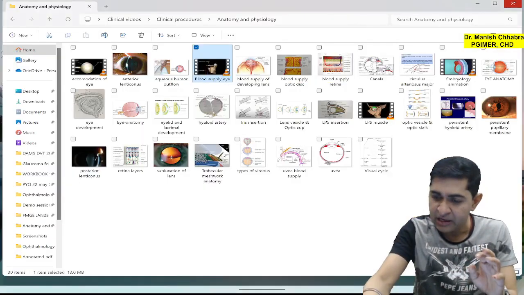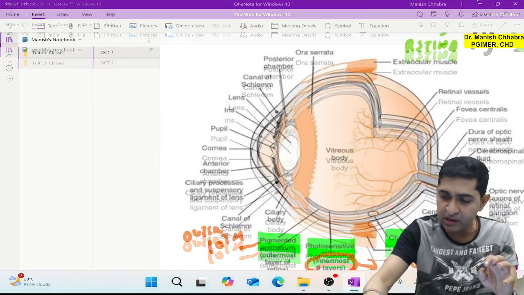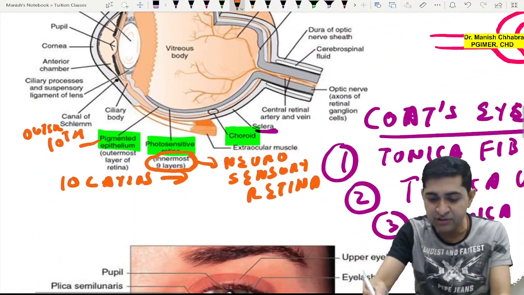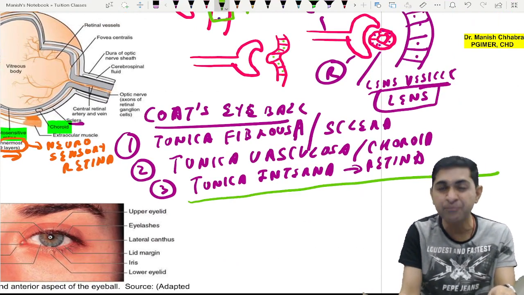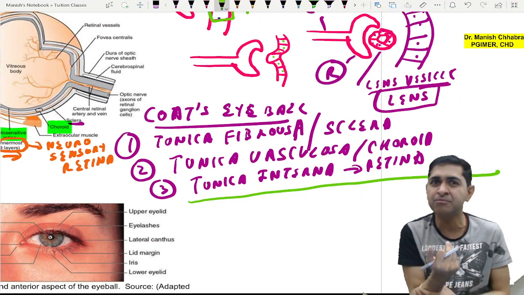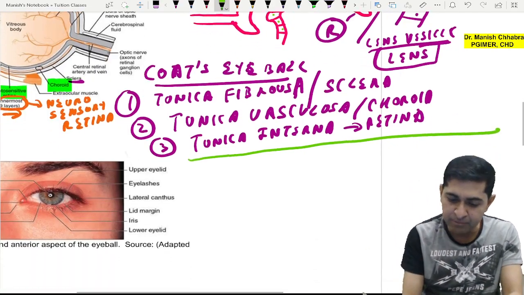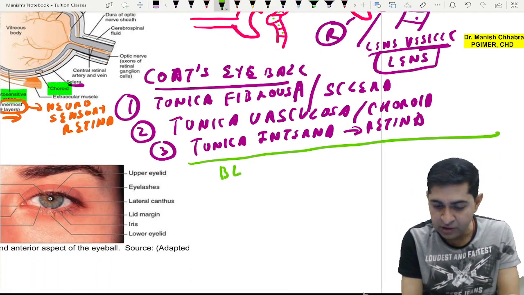So लिख लें एक बार. लिखना है सब कुछ, मिस कुछ नहीं करना है ना? And I give you, no worries, I give you annotated notes, but हम लिखेंगे अपने नोट्स हैं. अभी तो हमने आई पढ़ना स्टार्ट करे है ना, तो इसलिए प्लीज राइट विद मी, विच इज योर ब्लड सप्लाई ऑफ यूविया.